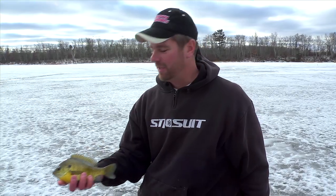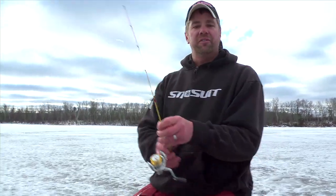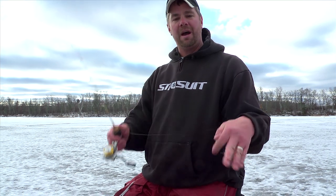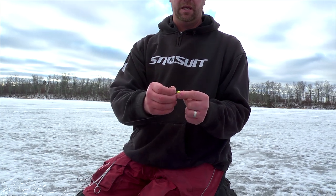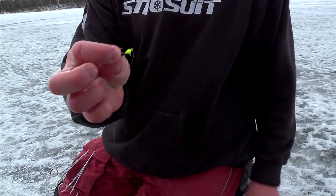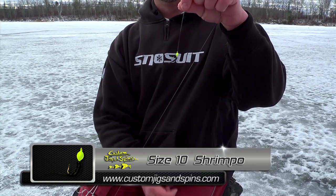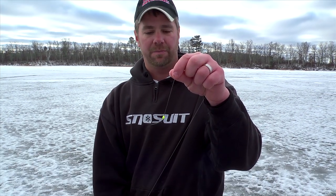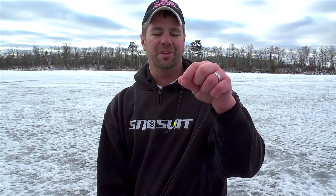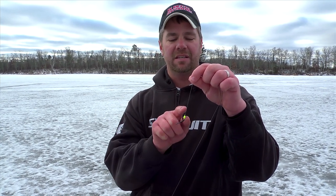We gotta talk baits because it looks like we're out here just catching fish hand over fist with absolutely no problem. But the truth of the matter is we've spent a lot of time refining what we're using. And I'm sure many of you have heard of a shrimpo. This is a jig that hangs like this in the water, vertically. And what I'm using there is a black finesse plastics tail. A lot of guys will call those nails or spikes or wedges. Really all it is, is the thinnest filament of plastic that sticks out below that jig.